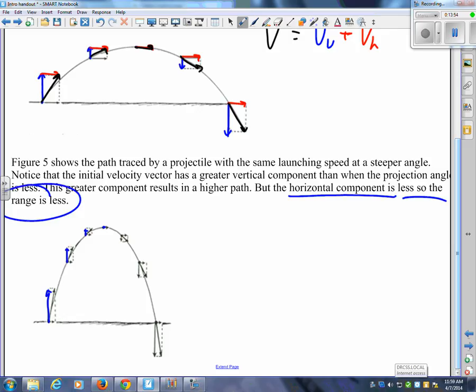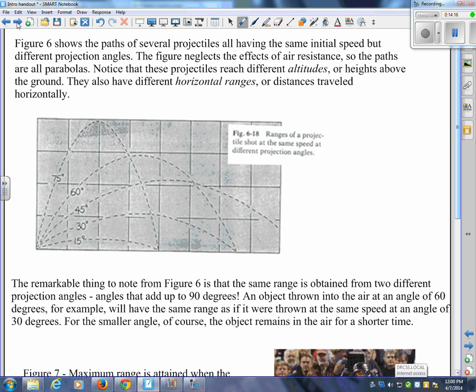When I say the range, what does that mean? Just on the top? No, it means the horizontal distance. Yes, range means the horizontal distance. Could you fire it at more than one angle for it to land at the same spot? Yes, you could. Yeah, it depends on how much force is behind it.